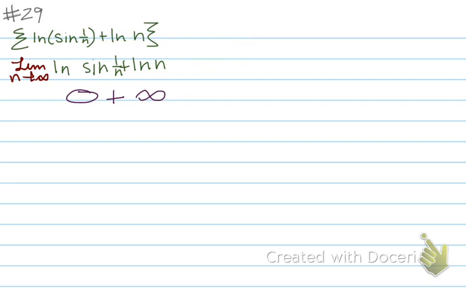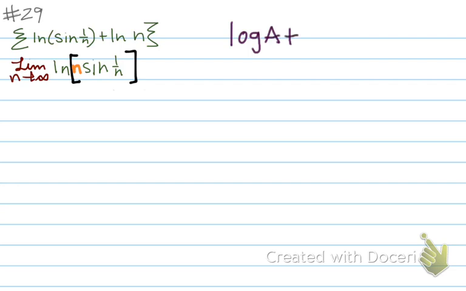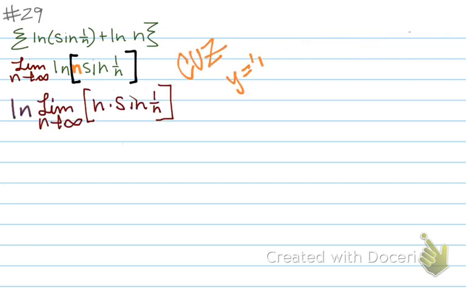Ooh, well, what can we do? We can use this logarithm property and get one log. Get those logs together and we'll be alright. That's how I got my n in there, because the sum of logs is the log of the product. Now, I see we are in a less indeterminate form, still an indeterminate form, after I pass that limit in there. I can pass that limit in the natural log because the natural log of x is continuous.